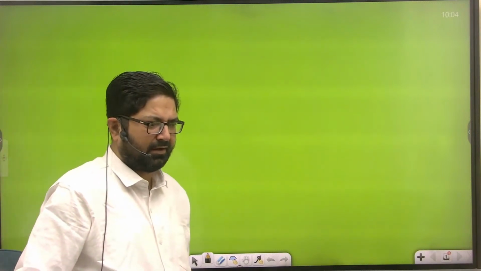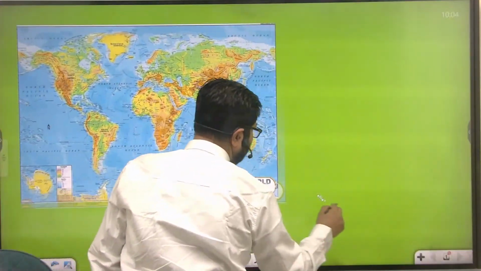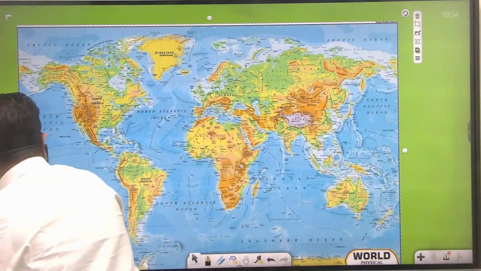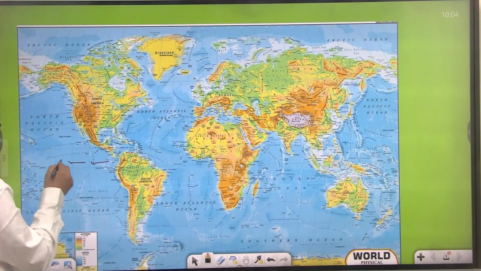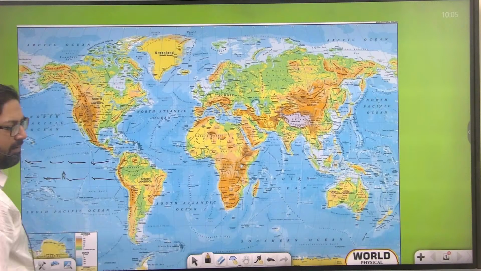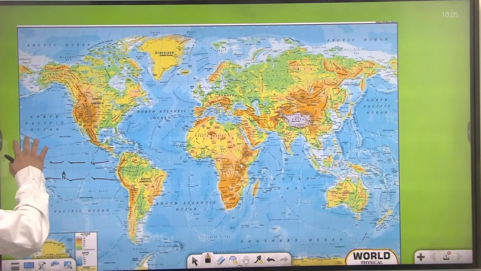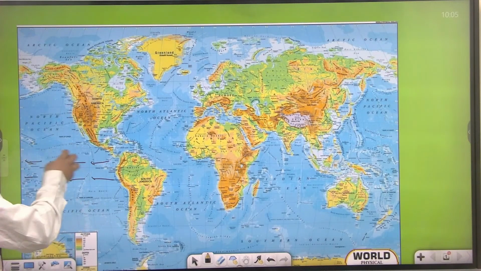Started. So in the last lecture we were discussing currents of Pacific Ocean, and there I was discussing counter current and its impact. What I told you is that counter current is the result of piling up of water on the western side of Pacific Ocean by north and south equatorial current. Because the expanse of Pacific Ocean is huge, the extent over which these trade winds blow is huge.